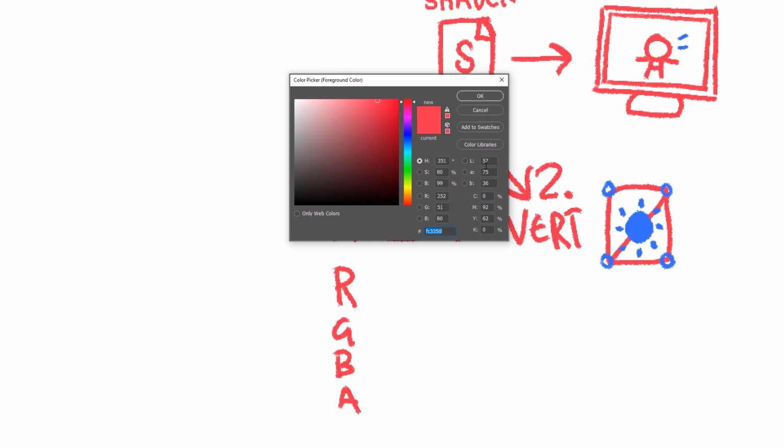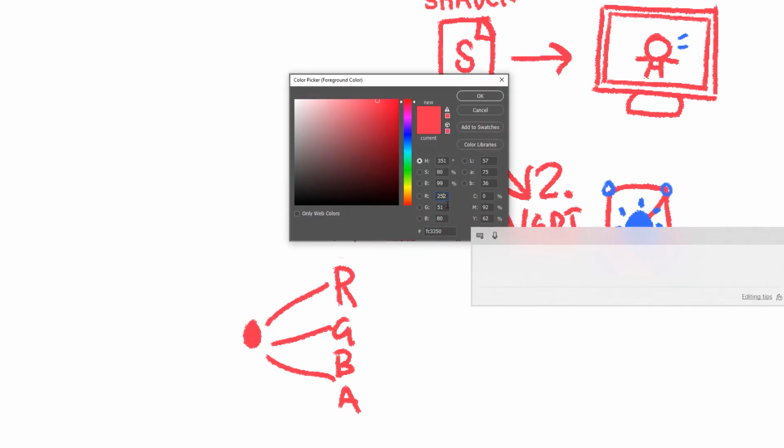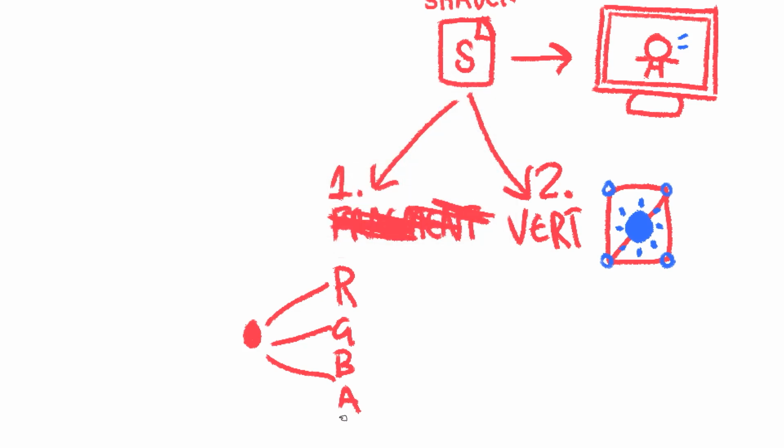So when you draw something, it gets those channels and gets those values and gets fed into the individual things. So if I draw here, it's going to go into the R, G, and B channel based on what these values are. So you can see it here, 252, 51, and 80. The A is just the alpha. So in this example, if this is your sprite and I've got something here, then all this empty space here, that's the alpha value. But it also works when you have transparency and stuff like that.